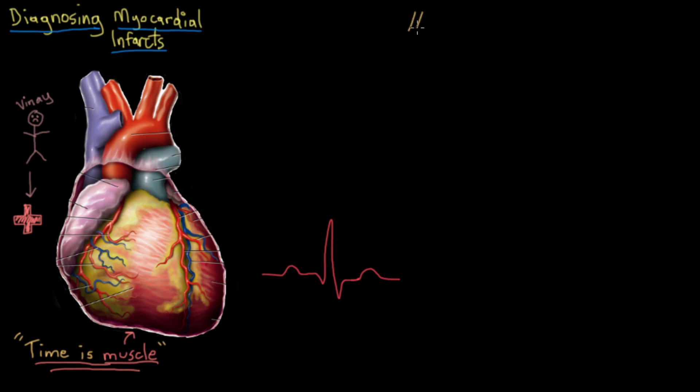So what's it based on? It's based on a history, that's the first thing. A history is just basically talking to the patient and getting an idea of what happened to bring them into the hospital. Another thing, and arguably the most important, is an ECG. An ECG is a machine that can measure the electrical activity of the heart. And the third major thing is blood work. So taking a sample of the patient's blood and looking for certain proteins in the blood that can indicate that a heart attack has happened. So those are our three major things, our three pillars in terms of diagnosis.